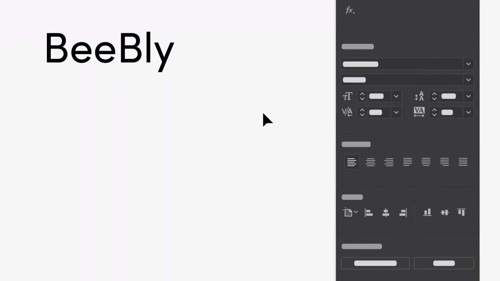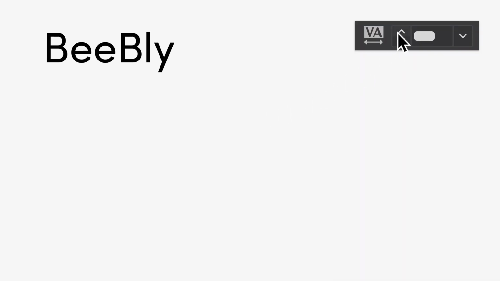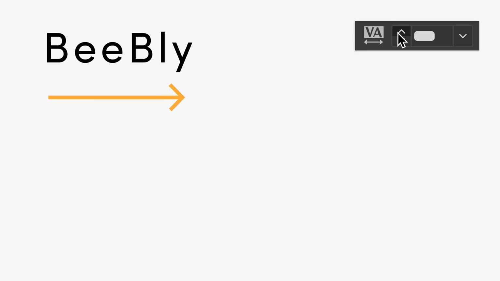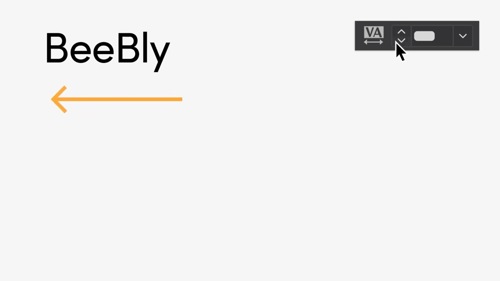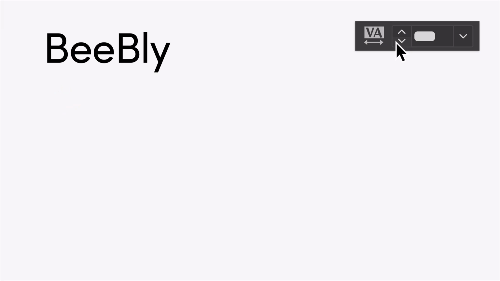Now that you've chosen a font, the next thing to think about is spacing. What do we mean by spacing? We mean how far apart the letters and lines in your text are. Because logos usually only have one line of text, we care about the spacing between the letters, and that's called tracking. When you increase spacing, your text looks airy and luxurious, while reducing it makes it look unified and urgent. Once you've got a look for the text you like, you can now experiment by placing it next to the logo art to create the first of many possible lockups.